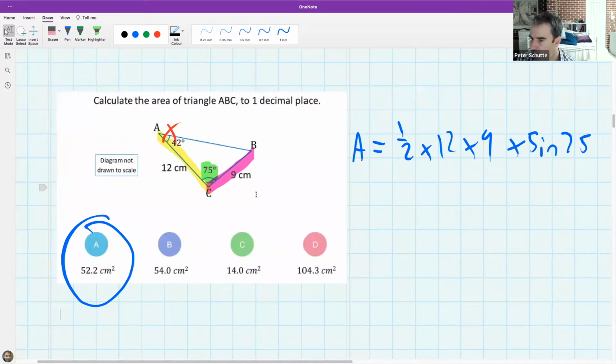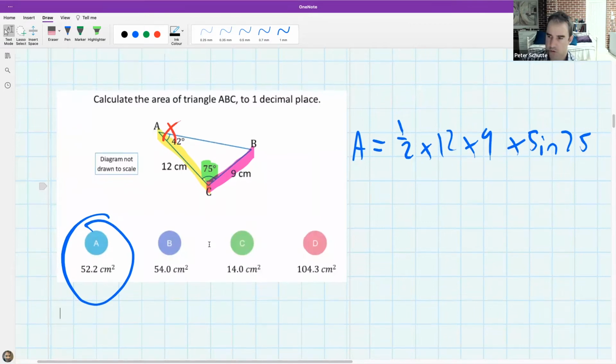Why do we choose only those two sides? So Nontokozo, we only need two sides to figure out the area of the triangle. It's not wrong to have three, but we only need two and the angle in between those two sides. So you'll see that now.